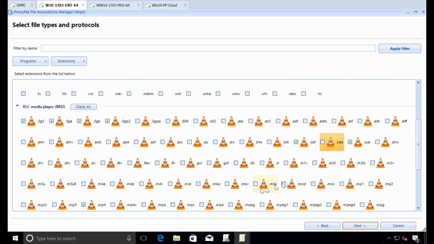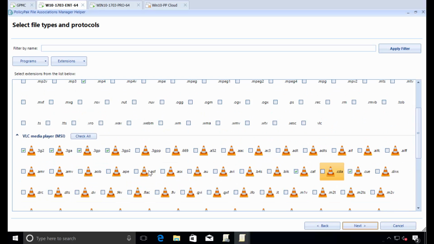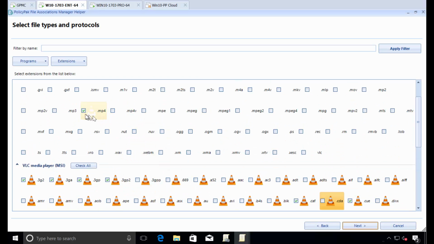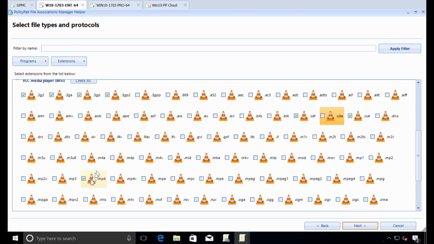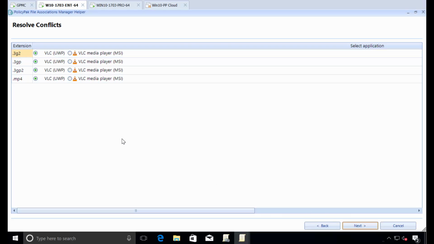So we've got some things that do overlap and some things that don't overlap. I'll also pick MP4. I already got that one there. And then, okay, great, I got that. So let me go ahead and click next here. Now, the things that don't overlap don't matter, right? If they don't overlap, there's not a problem. What you do need to fix is what we call resolving conflicts. Anytime you do have a conflict, you have to decide which one is going to win.